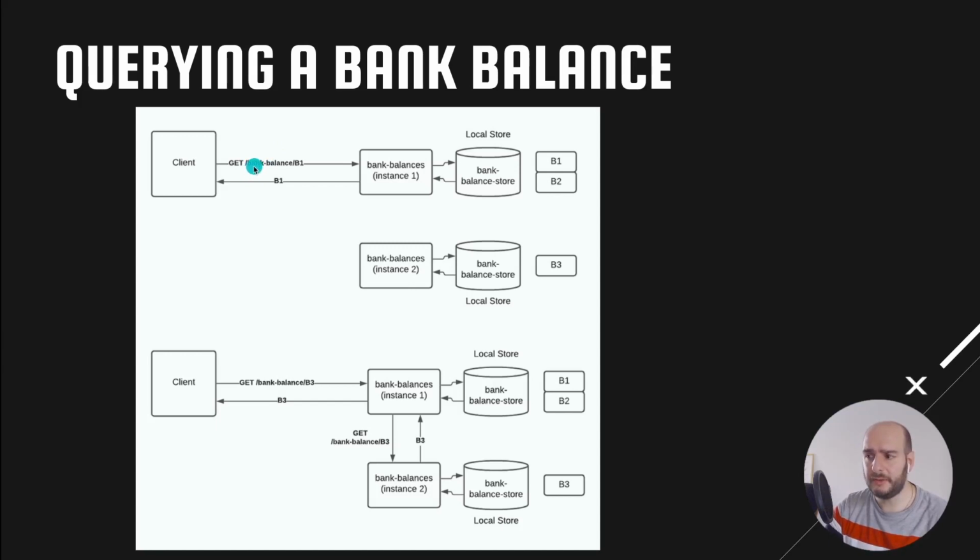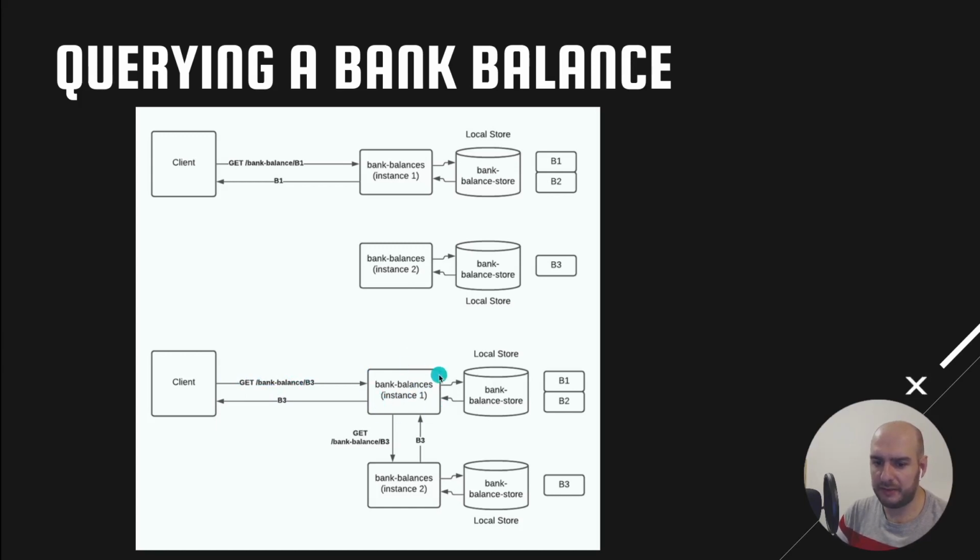So now, how do we query a state store that is distributed? Let's take a look at the first diagram. In the first one, we see a client accessing a balance which is found in instance 1. Since instance 1 is the one that received the call, the instance will resolve the call itself. It will access the local store, get balance 1, and return it. Now, in the second diagram, we can see that the client is trying to look for a balance which is not found in the instance that received the call.